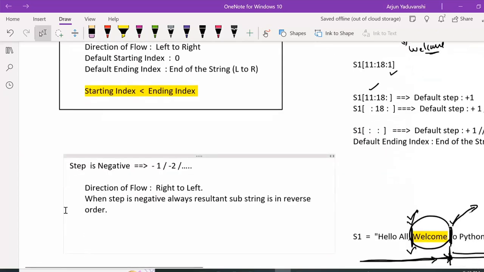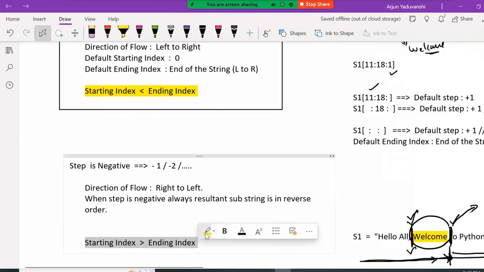Next, the starting index should always be greater than the ending index. Okay, this is a thumb rule here.